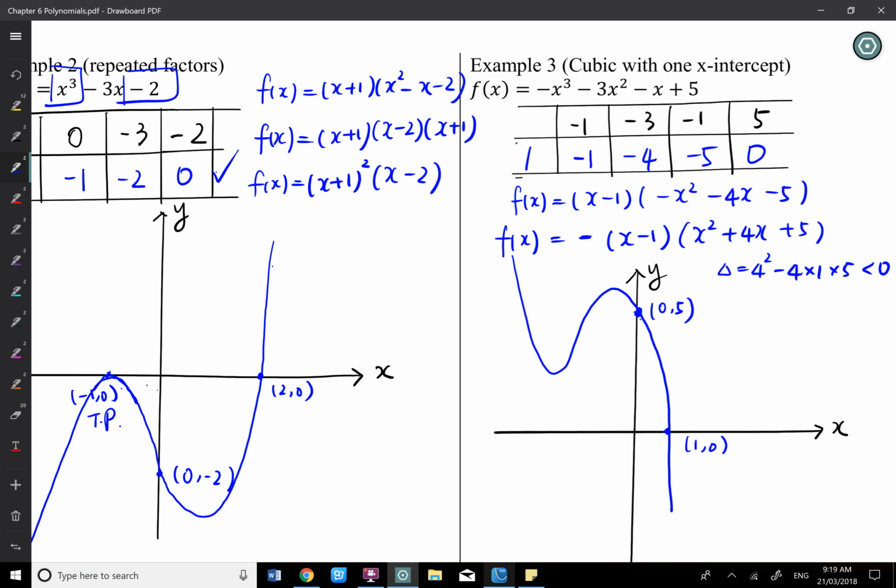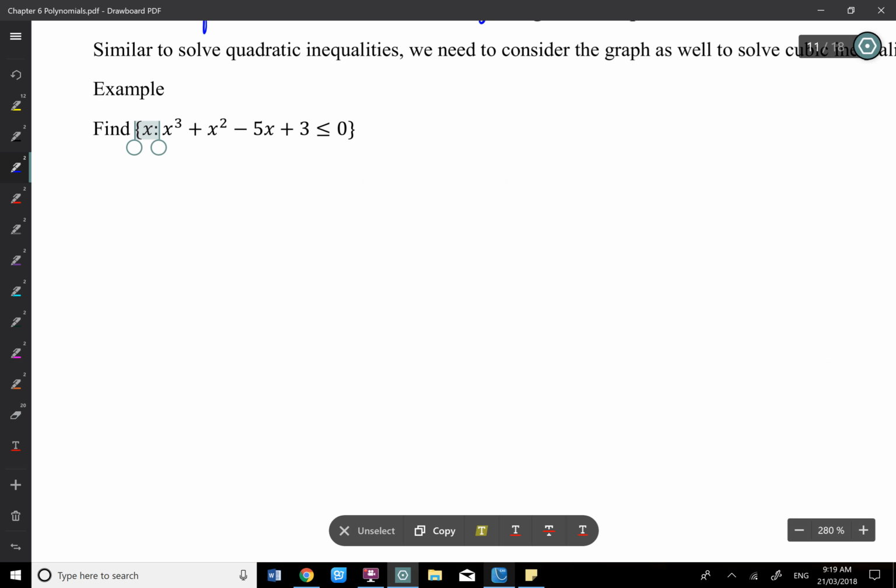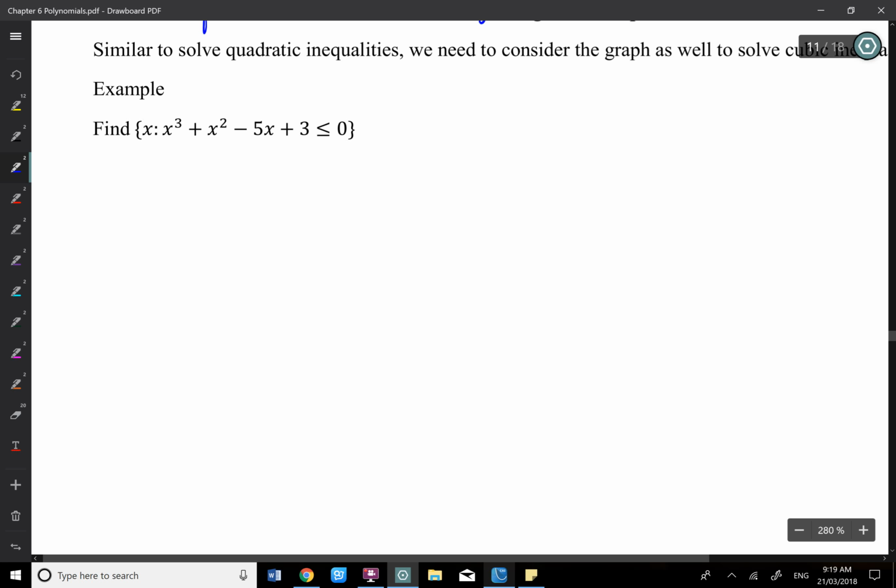Okay, one last thing is the inequality. Well, you can guess what we do for inequality. I said already at the beginning of the term, when you solve inequality which is not linear, what do you need to do? Remember? No? Quadratic. How do you solve quadratic inequality? Graph. Okay, that's the word. We graph it. We need to graph it.